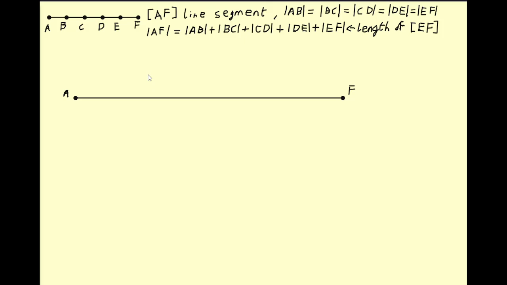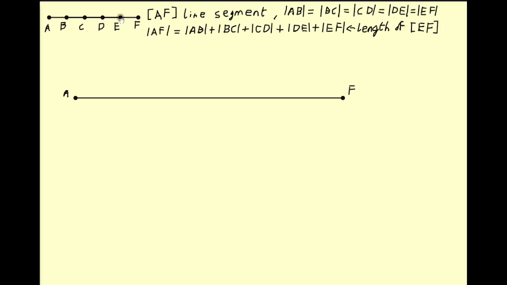So we can be asked to do any number of equal pieces of a line segment, and in this case I'm going to do 5. There's no significance to that. You can be asked to do lots of different numbers of line segments, and that just determines the number of arcs that we will draw in, but we'll see that in a minute. So here in my diagram, I have the line segment A to F, and I've broken it up into 5 equal pieces: A to B, B to C, C to D, D to E, and E to F.